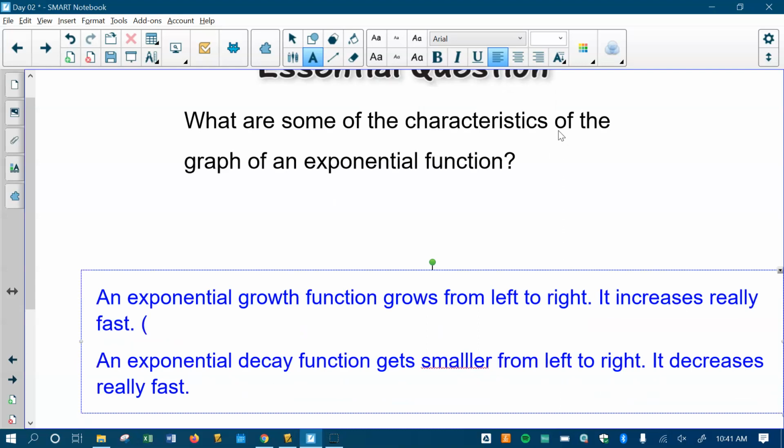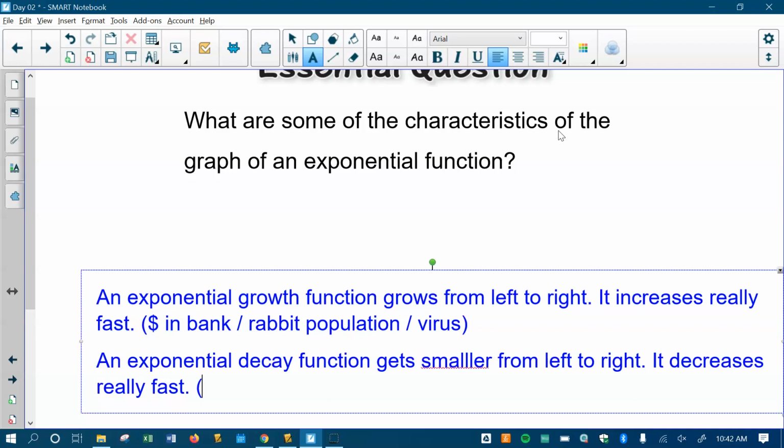So exponential growth is like money at a bank. When you put money in a bank, it'll grow pretty quickly. Rapid population growth is a popular one. You start off with a couple of rabbits, and then eventually you have a massive amount of rabbits. Another one is a virus. One virus, and then how quickly does it spread? It could spread really quickly, like the coronavirus, I think like 90,000 people in just a few months. So these are all examples of exponential growth.